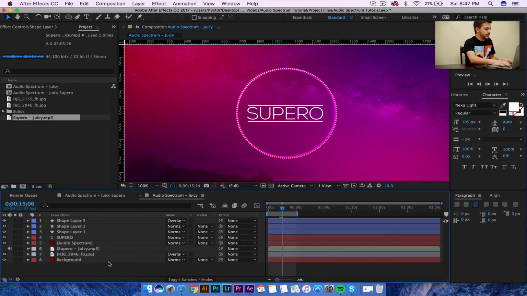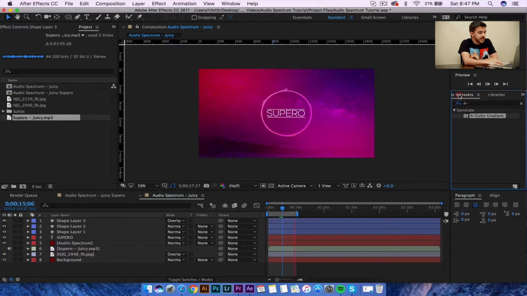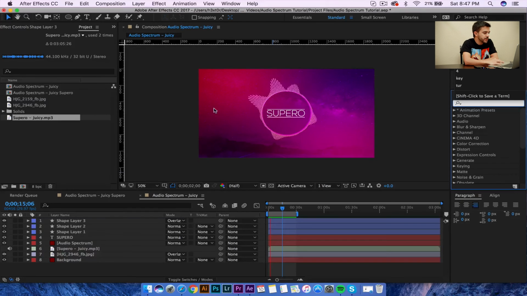That looks pretty good. Once I zoom out, you have this cool little feature that goes along with music. This is the basic way of doing it. There's a lot more stuff that you can do to it, like maybe add a glow. You can play around with the effects that you have over here, and add some effects to the actual spectrum. Everything else is completely up to you, but this is the basics.